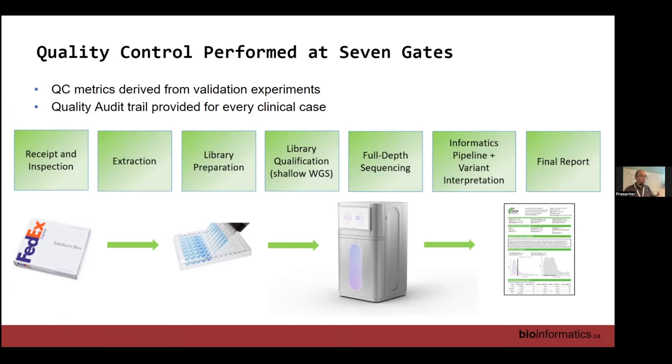The reason we want to do that is this little example of a clinical report. This is really what we want to do. We ultimately want to ensure we can consistently generate the highest quality data that can benefit patients. So that wraps up our wet lab part: it is no longer just for basic research. We can use some of these data to generate useful information to impact patients.